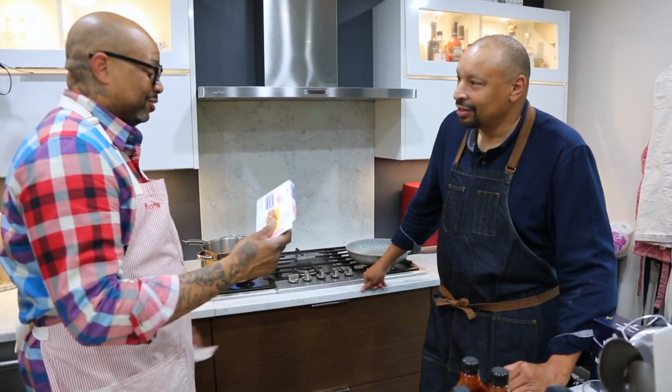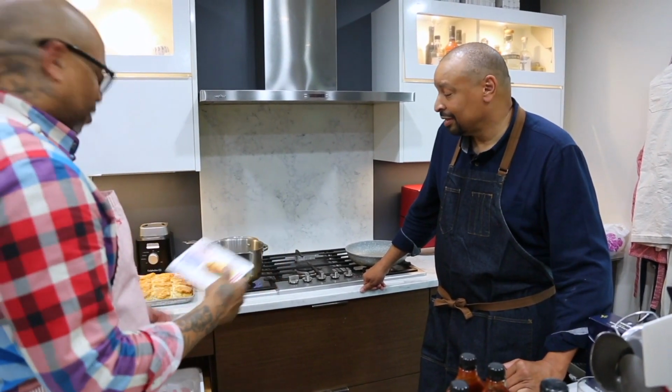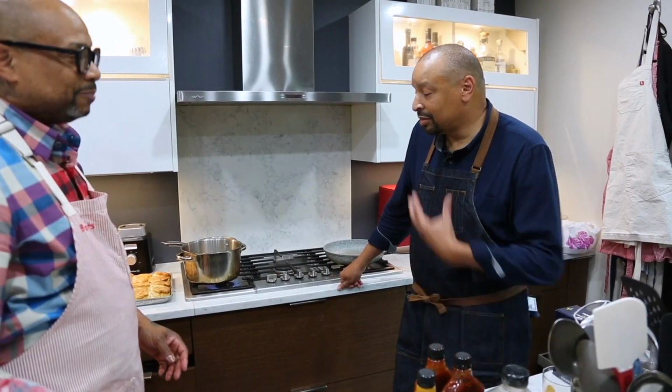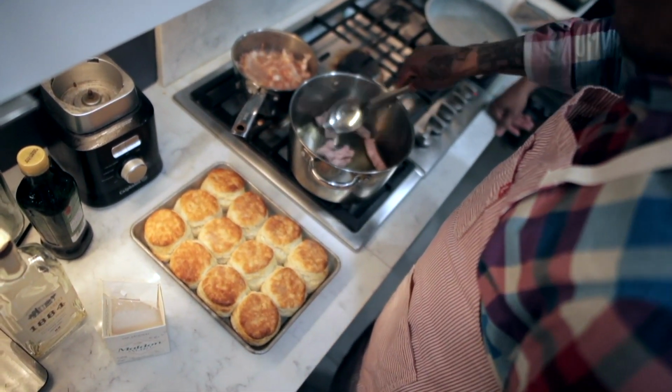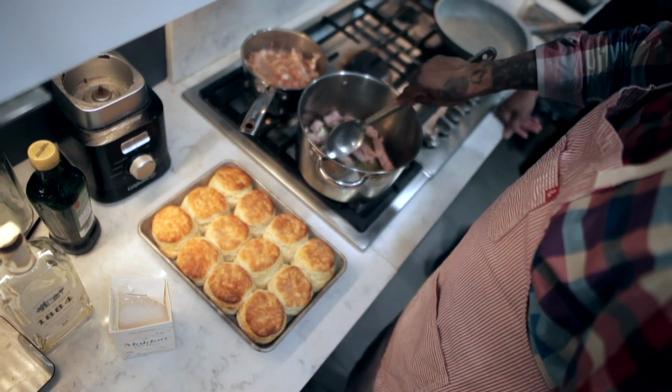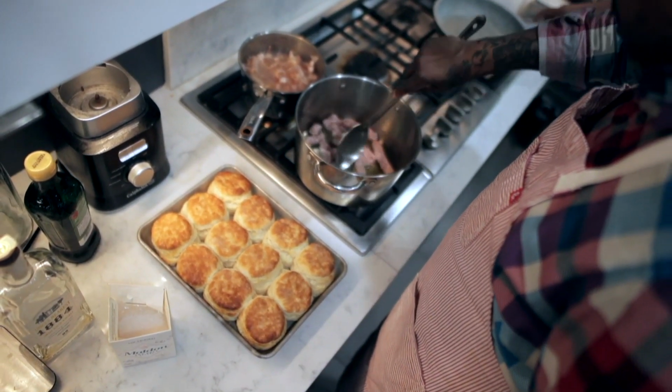In there. Yes, and they're links. Right. That's how you do it. I love Farmer John sausage. I mean, this is authentic and rustic, the way you make it. Let's go ahead and I'm going to brown the sausage. I'm going to put a little olive oil inside of here, but I'm going to let all that fat of the sausage render off here as well.